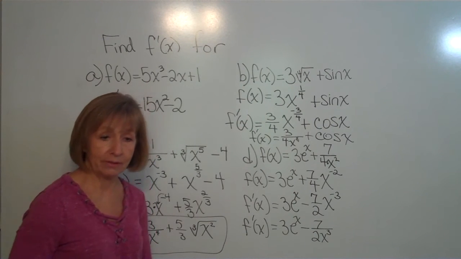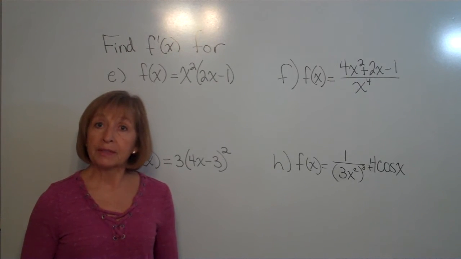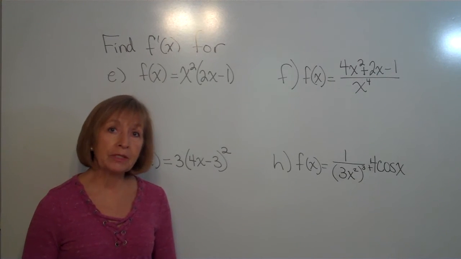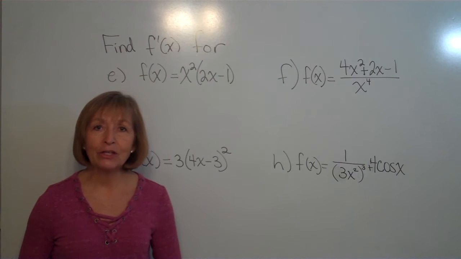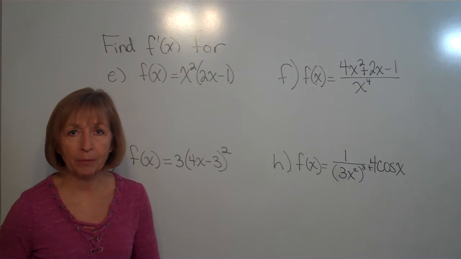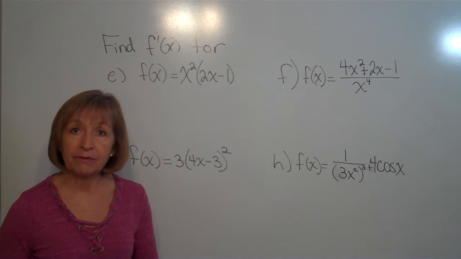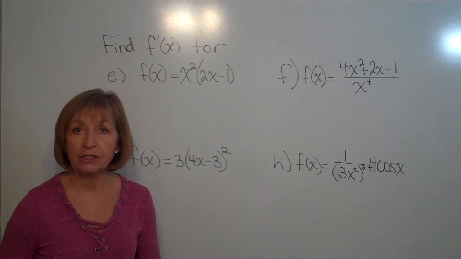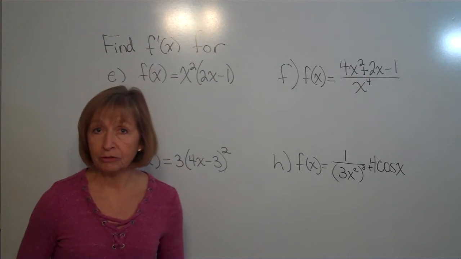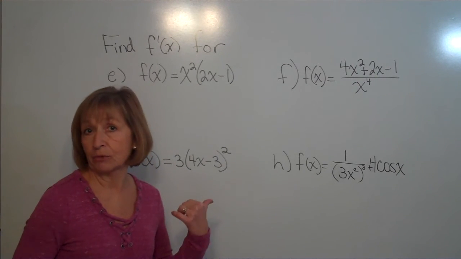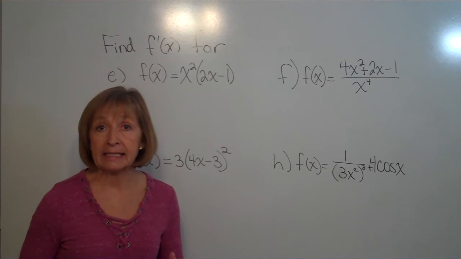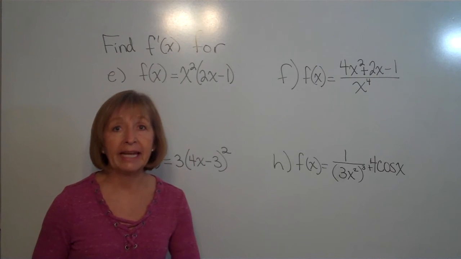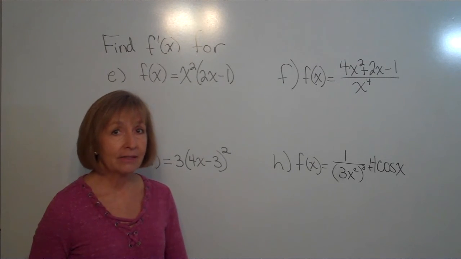Let's do some more examples. So here are some examples where you have to do a little bit more rewriting than the ones we had in the previous set before you can differentiate. And again, it's because we are just starting with the beginning properties that we need to do some of this rewriting. As you get more properties and more rules of differentiation under your belt, there will be alternate ways of finding some of these derivatives. We'll still get the same derivative, just from a different path, and after simplification we would be able to notice it. So let's see what we have.